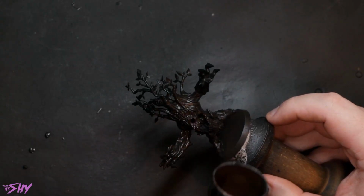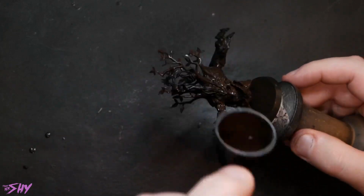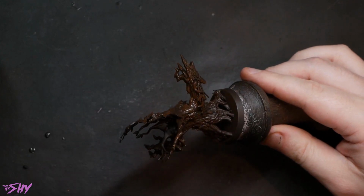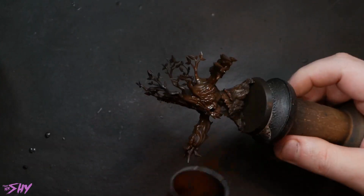Firstly, as you can see, I've chosen a Blood Bowl Treeman here to be the model I'm going to demonstrate on. And a miniature like this has a lot of opportunities to incorporate time saves. The first one of which I'm going to bring in is the airbrush, actually. With a tidy little mixture of browns and off-whites, I can build up a nice set of colour transitions in literally minutes, really simply and straightforwardly.